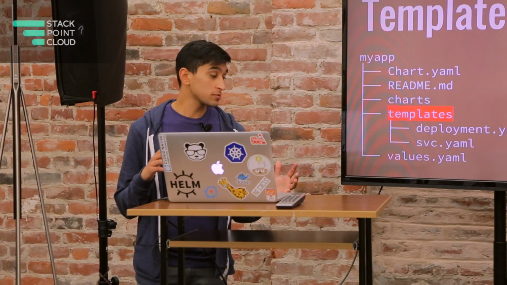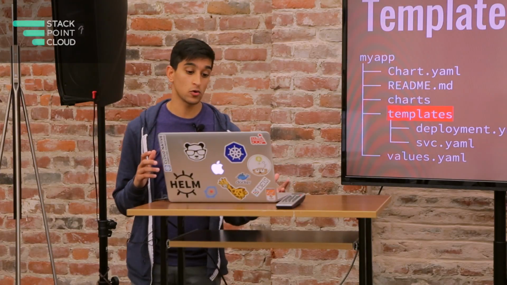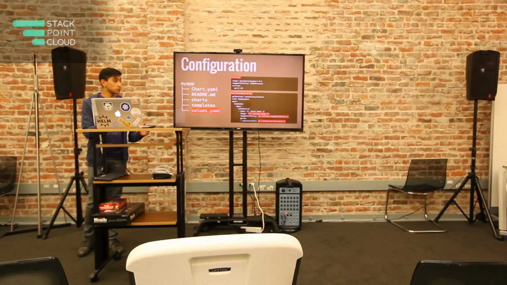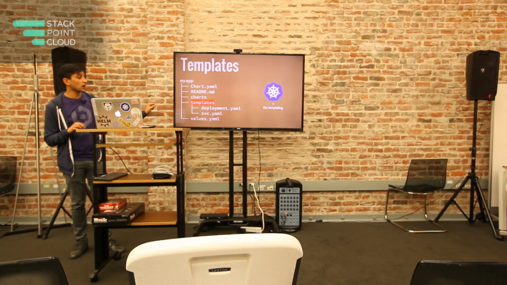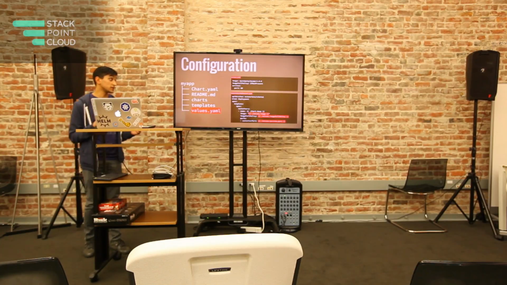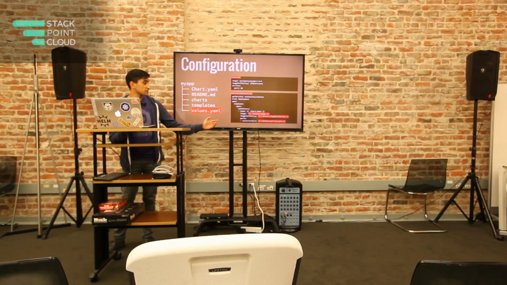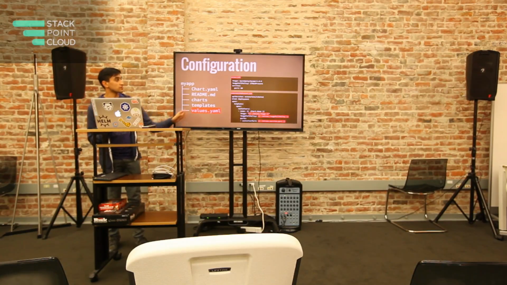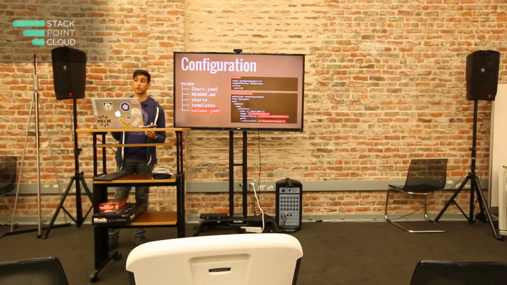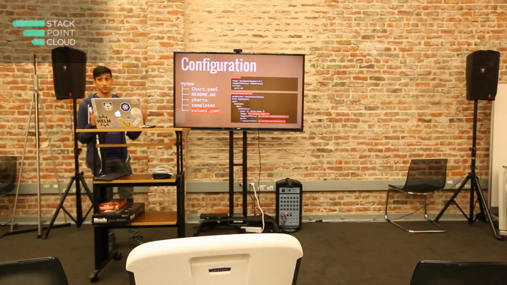But on top of this, Helm gives you some extra features that make your application releases that much more powerful. The first is that Tiller will run each of the files in the templates directory through the Go template rendering engine. This allows you to do really awesome stuff like this. In this example, I've got a deployment, and you can see that I'm interpolating some values. And these values are defined in my values.yaml file, which you should look at as the API for your chart. It's where you want to expose any configuration that you want to expose to users.